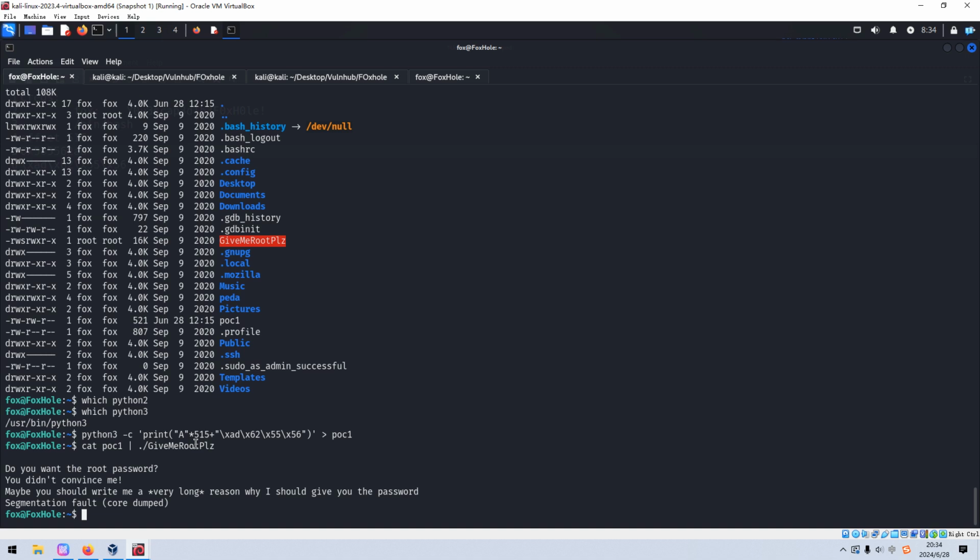This is the reason. So how to sort out this issue? We need to trick the system to let the STDIN, or standard in, be running, be open, and then we can get the privileged shell.